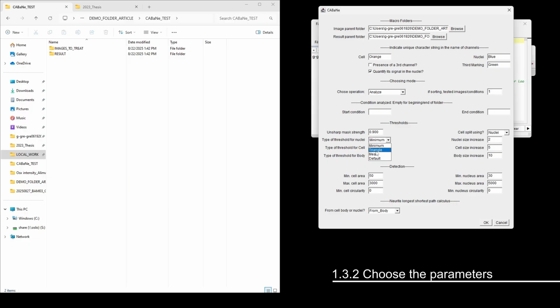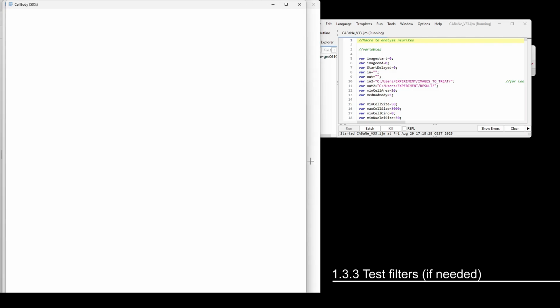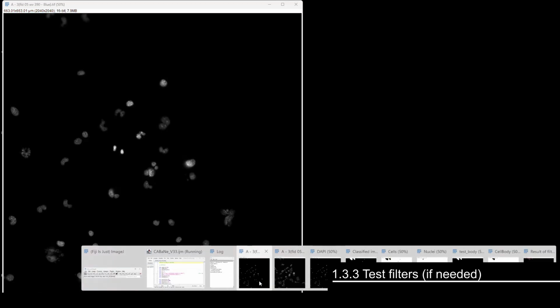First, I will put some filters that are not as accurate as they can be, so you can see the differences between different types of filters, and we're going to set the test filter condition. And we're going to start the test filtering. So you can choose how many images you want. Here I'm going to put only one, but you can put more per condition if needed.